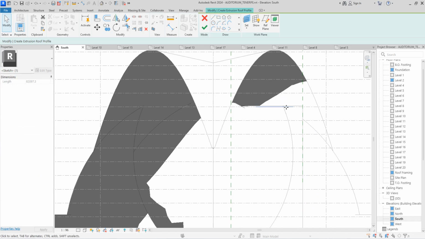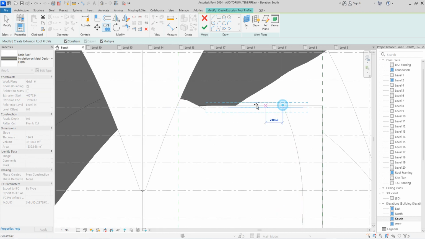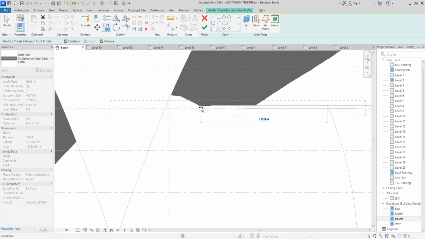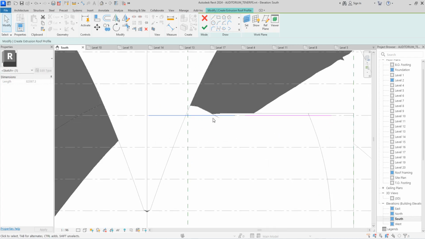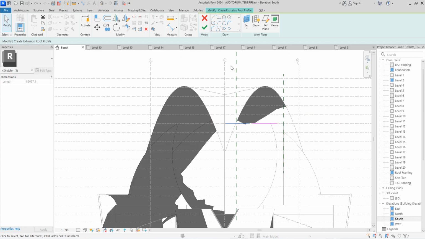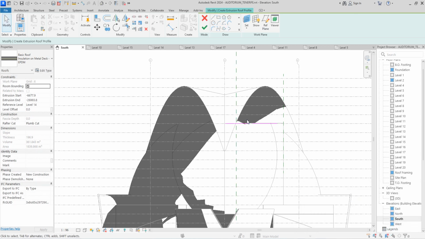Since you know that there's one line that ended at this point, what you just need to do is copy from that middle point line, then drop it where it's supposed to be here. I think that way it's okay, so they all join together at that position. So you click finish. If it's not working, something is there, so continue to sketch.